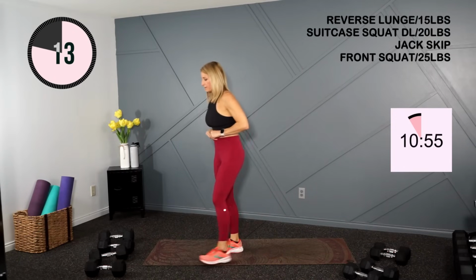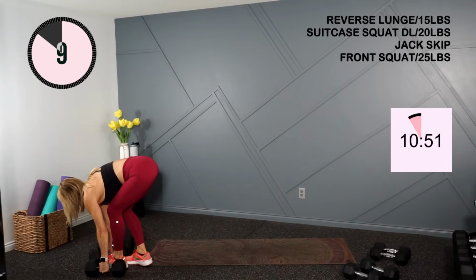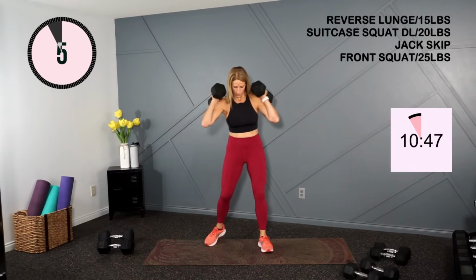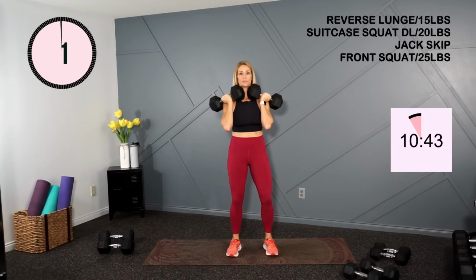I'm gonna hold the 25s on the front squat. You could hold one or lighten your weight, whatever you wish. Rack it in the front. Core engaged. And drop.